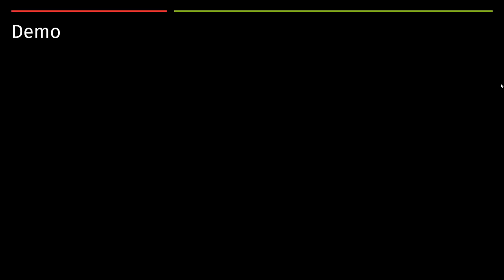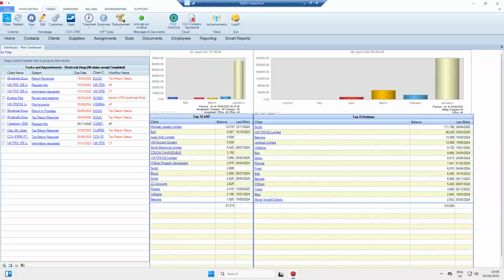So yeah, I'll be taking you through the suite today, and as Ian mentioned, feel free to ask any questions in the chat and we'll get those answered at the end. So I'll just start by sharing my screen and we'll get into the demo. This will be quite a high level overview, just given the time that we have. So I'll be talking through the sort of main modules within the suite, and we'll start off by talking about our home pages that Ian mentioned as well. So hopefully that my screen is available on yours now, and you can see that. I can see that, Doug.